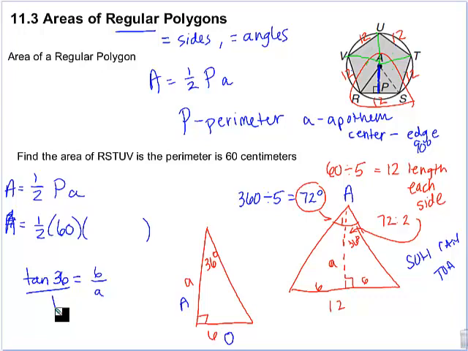Brings you back to what we did a while ago. What do we end up getting? 0.77. You did something incorrect. 8.25. You want to leave that value in your calculator. So leave your apothem that you just got in there. Okay, leave it in, and then you'll times that by 60 and times it by a half.